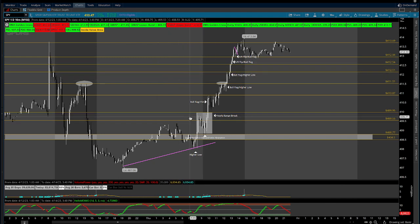All right, so what happened yesterday? We had the CPI print, came down, triple top, double top, equal highs, big sell-off, came down here to 407, the lows. Rallied off the lows. I actually took this trade in futures last night and had a lot of fun, although it was a little late, but yeah, it was fun.